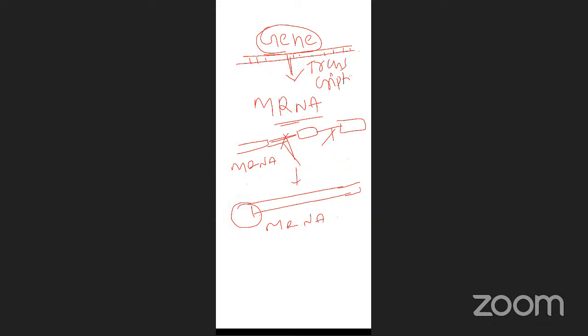Later, a cap and an adenine tail are formed at the ends. I will tell you later why the cap is formed and how the tail is formed. This is for concept development. Right now, the mRNA is prepared from the gene related to the character. I am explaining the flowering gene. To produce the character of flower, all these aspects take place one by one: from the gene, immature mRNA is prepared, and after removal of introns, matured mRNA is prepared.